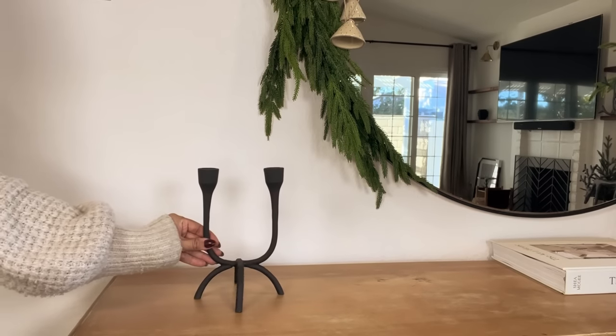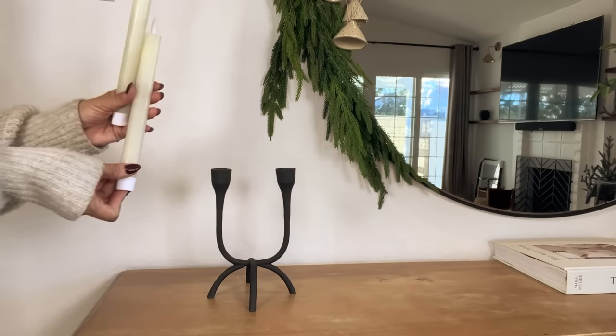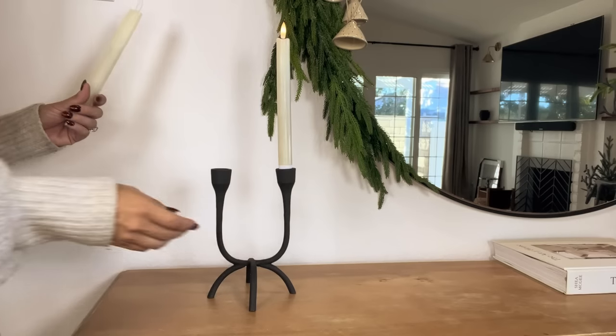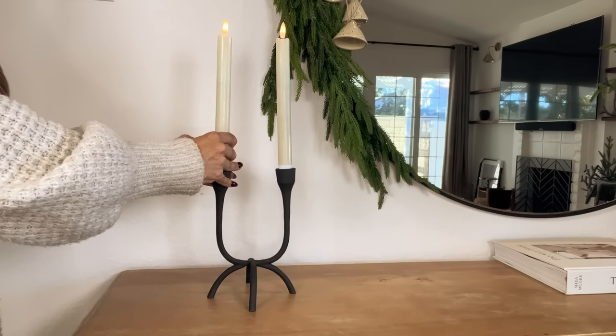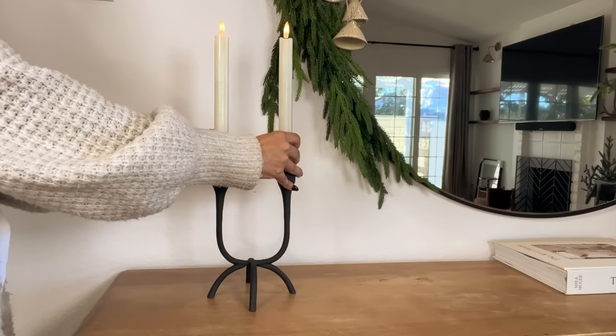To the other side, I added this candlestick holder that I got from Target. It is such a perfect dupe for the McGee&Co one. And then to that, I added these two faux tapered candlesticks that I recently picked up from Amazon. These are such a good find. Not only do they look super realistic, but you get a set of six of them for such a great price.